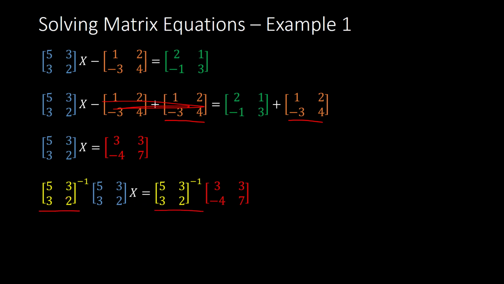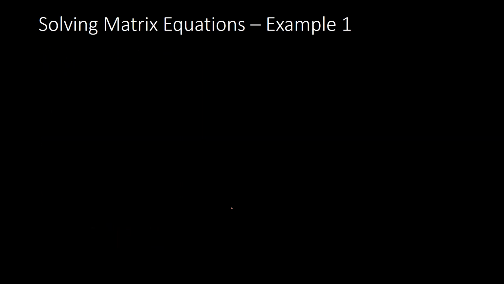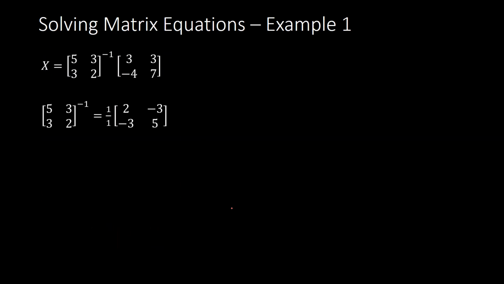Now when I multiply the left side by the inverse matrix times the original matrix, that would give you the identity matrix, which would not really change anything. Essentially, you're just canceling these out when you multiply by the inverse matrix. And on the right side, I just need to figure out what is the inverse matrix, then multiply by the red matrix. So to find the inverse matrix, what I do is I begin by taking the determinant.